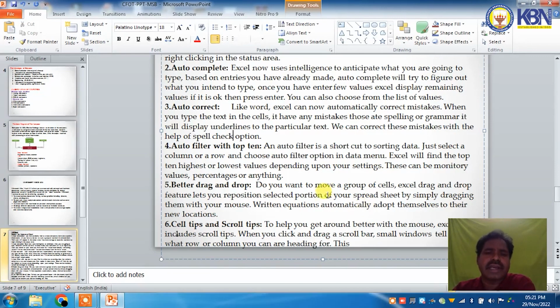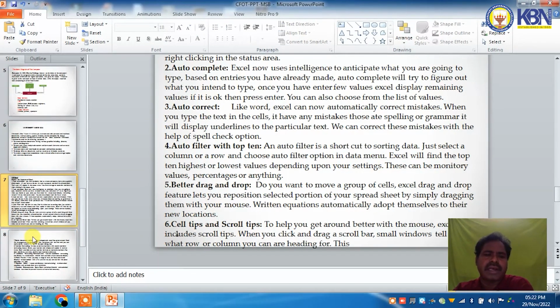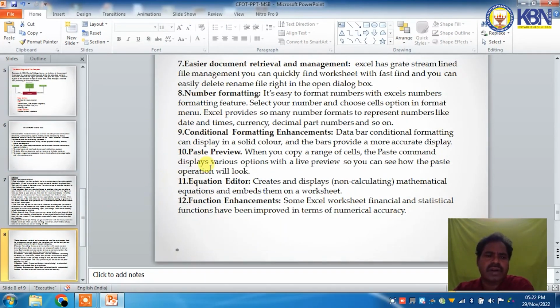Like that, by using Excel, we can create very important tables, like a student table, employee table or department table, in MS Excel. That's why it is called cell tips and scroll tips. To help you get around better with the mouse, Excel includes scroll tips. By scrolling the mouse, you move through the cells from top to bottom or left to right. This is another important feature: cell tips and scroll tips.